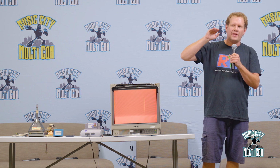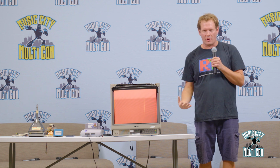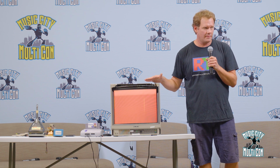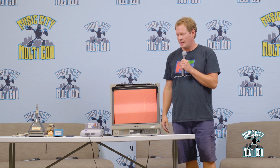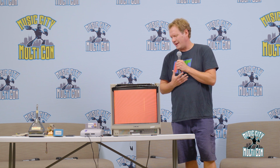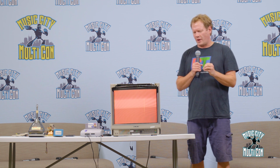So this is quite a bit sharper, and then of course you have the ability to get RGB and all these other inputs that weren't available before. Another very important thing is there's a lot of great things about CRTs, but there's no latency in these. So if you're playing fighting games or anything where you're relying on timing of the image, there's relatively none, so you're going to see your reaction time is really quick on this. That's another big reason. I'm sure there's a bunch more, but those are some of the more front-end reasons.